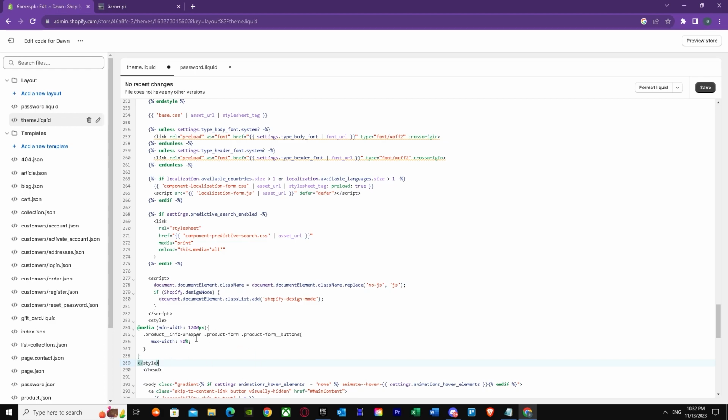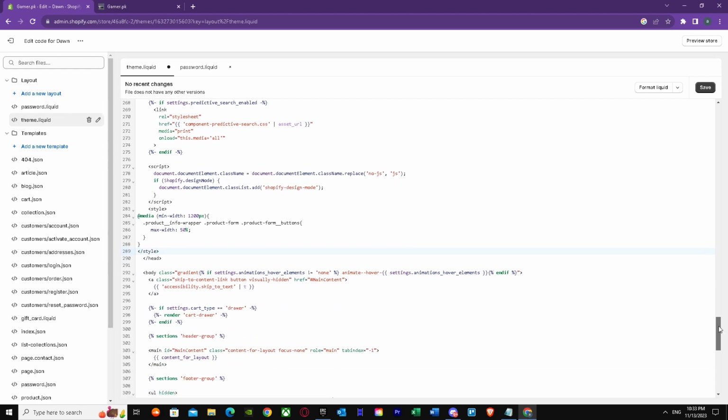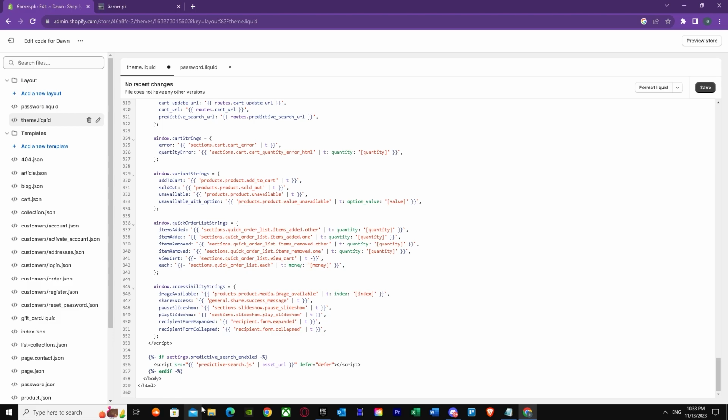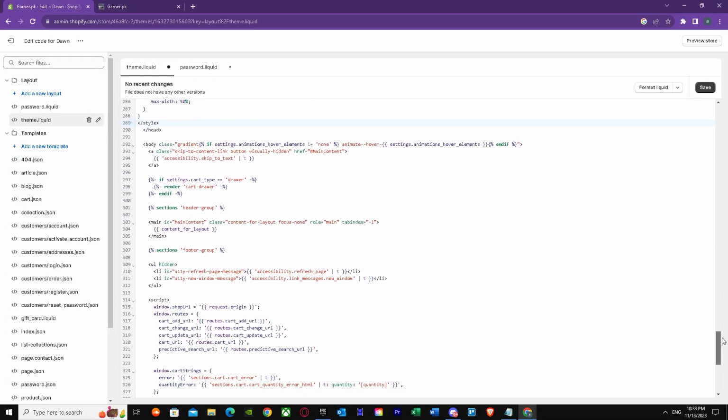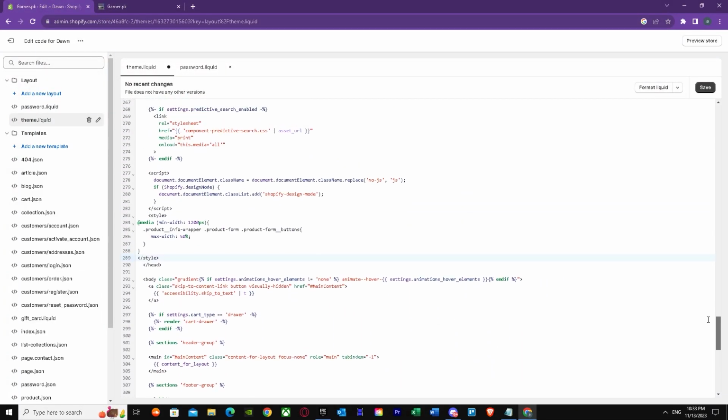As you can see, it says product form buttons, product form wrapper. So it basically sets the width in px of the thing that we got. So guys, I'm serious, if you do this step carefully, you can just do this. When you've done this, the head will be on 290 and your stuff is increased, like you have done it successfully. But you have to make sure that you haven't moved anything or ruined anything in the theme liquid, or you can possibly end up losing your own page. So in this area, be careful.